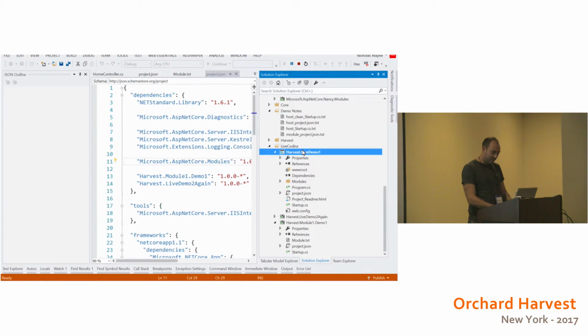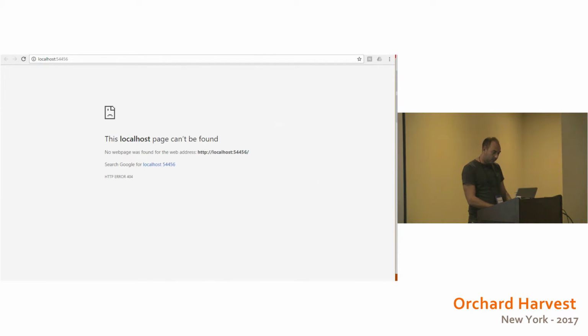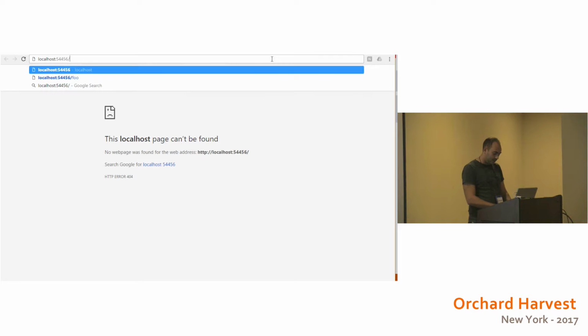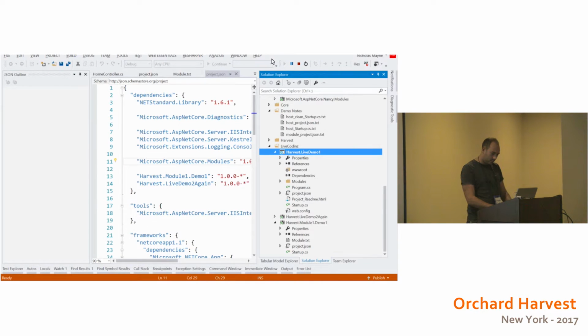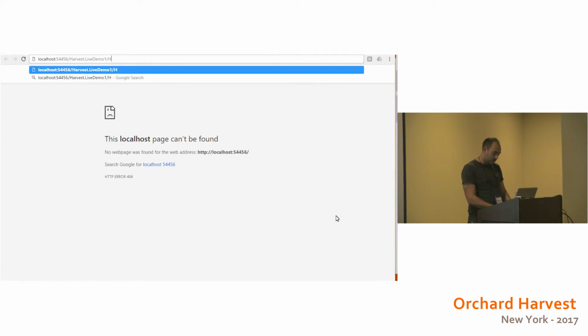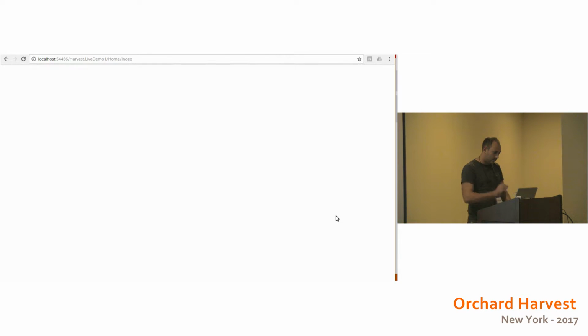So what we want is harvest.livedemo1. Let's try and type this in. Harvest.livedemo1 slash... does anyone remember the controller name? What was it? Home, yes. Okay, home, and then did I say index?